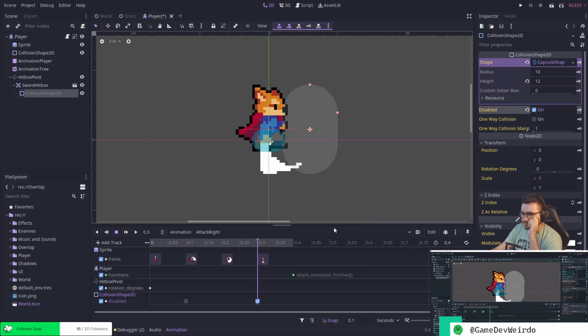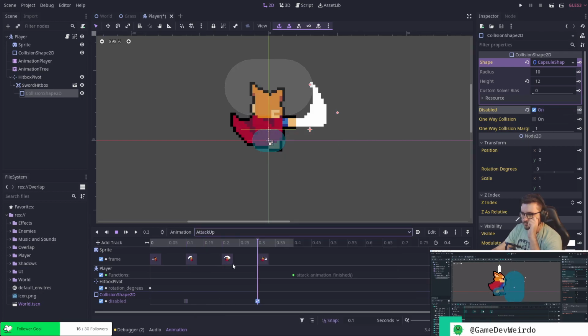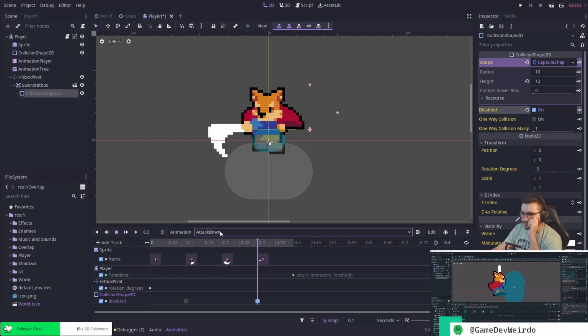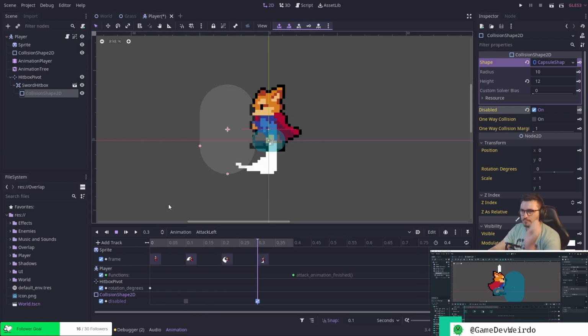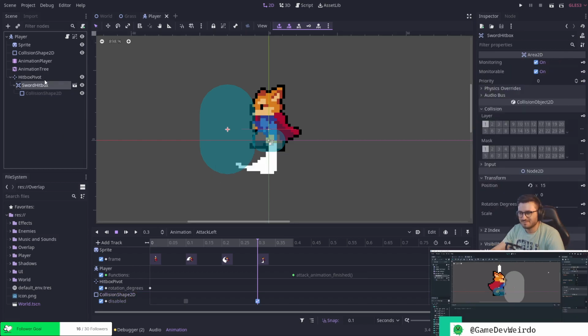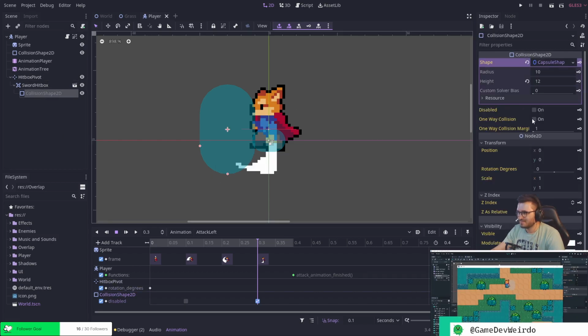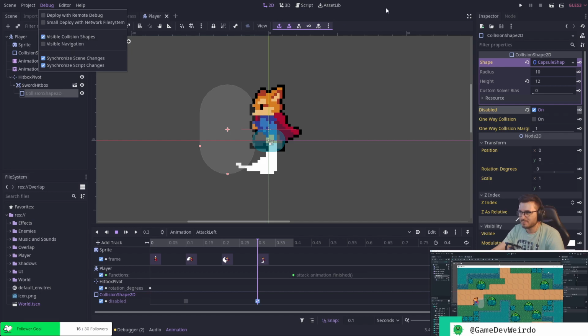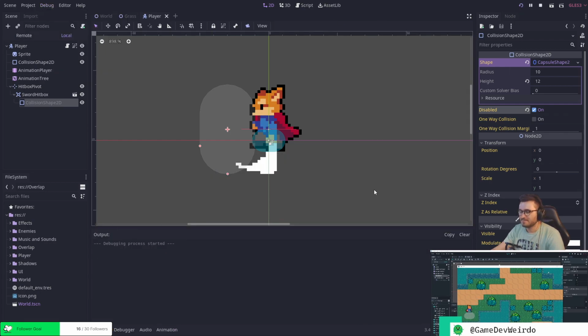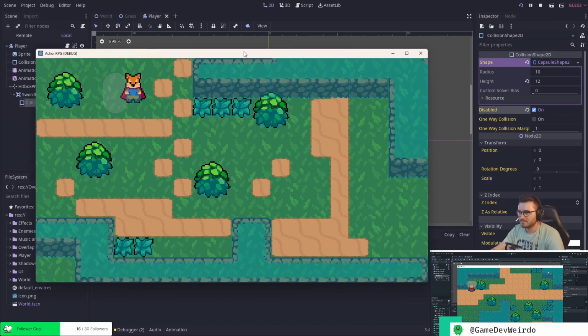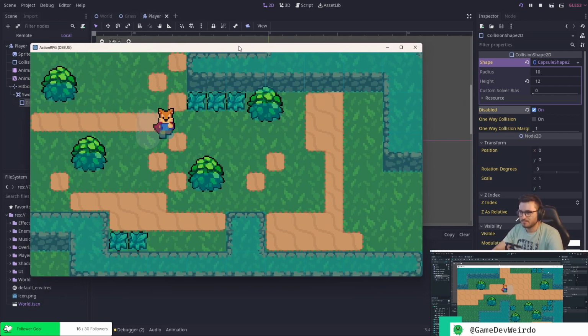Key it disabled. Now, you actually want it to start off disabled. Otherwise, when we start the game, it will be enabled. And so we want to just check disabled and save. So now it's set disabled by default. And now when we start the game, you can see that it draws it gray here and it actually doesn't interact with the grass. But the minute we use an attack, it enables it and positions it properly.